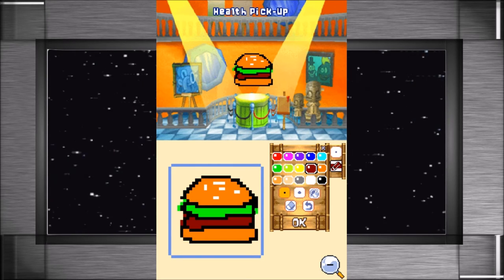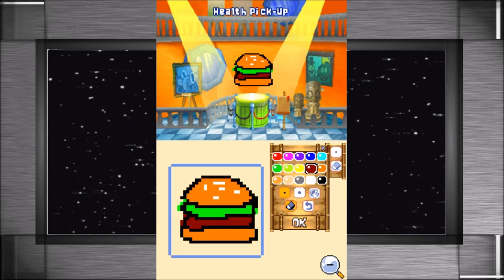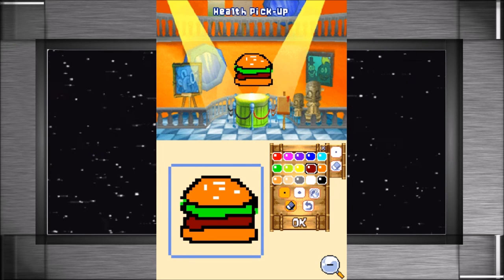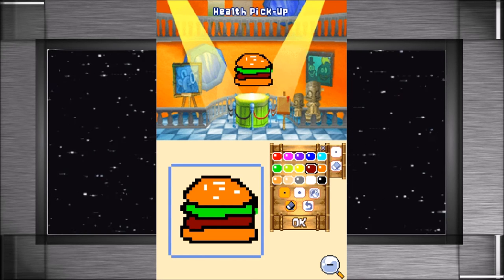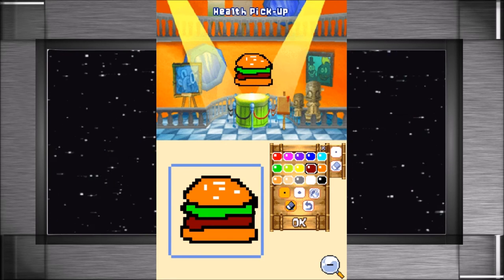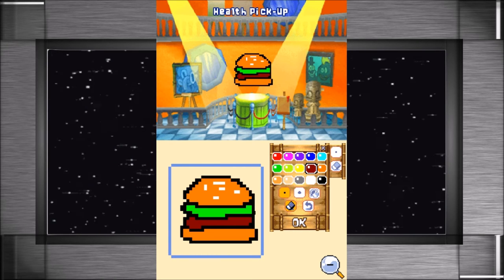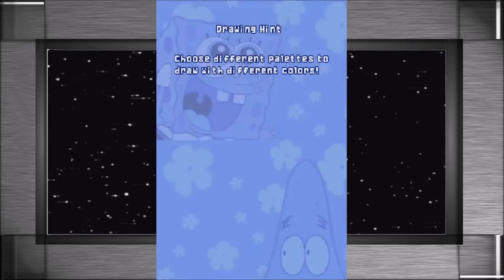I'm sending the colors in, and then erase this. No, don't erase it. Erase this, and erase this, this, this, and this. There we go. Wait, there. I need to erase this now. There we go. Wait. I need to erase that. Okay. It's good enough. Fantastic. It's a Krabby Patty in Microsoft Paint.